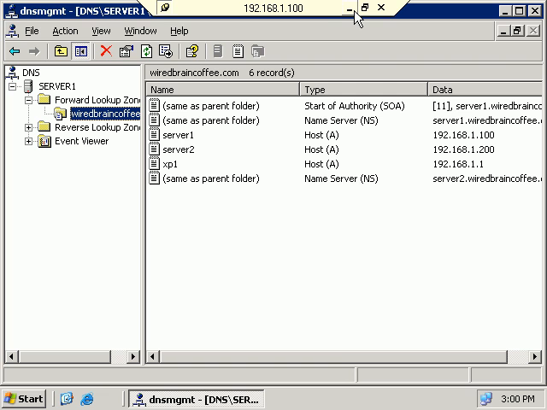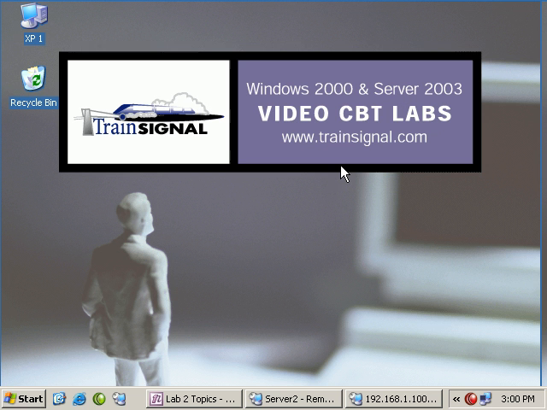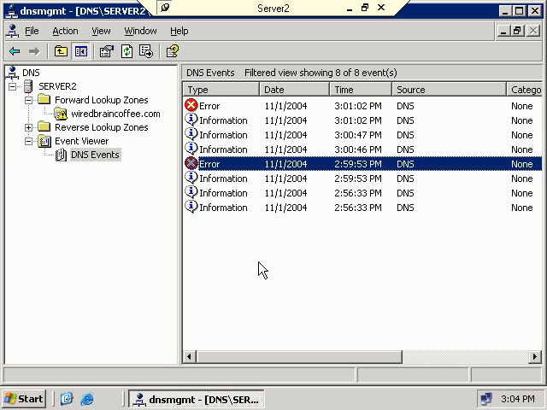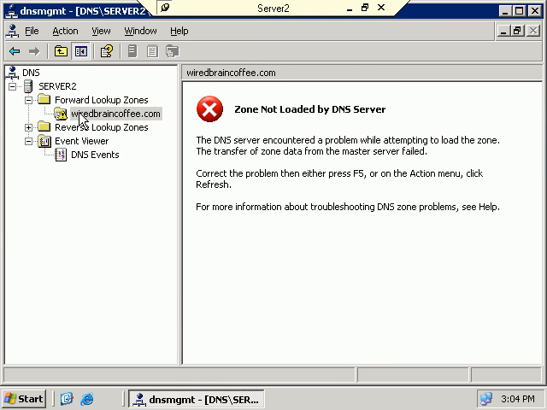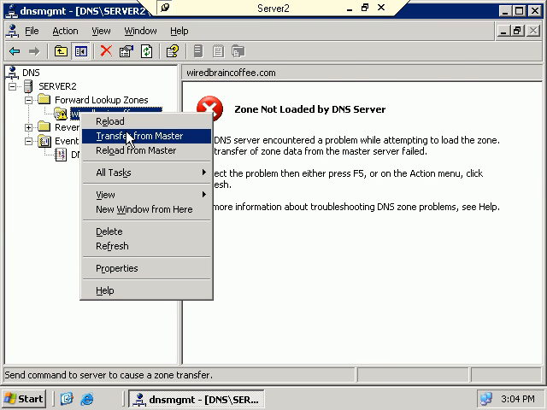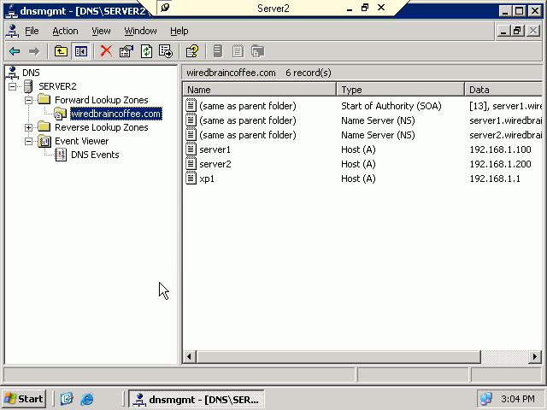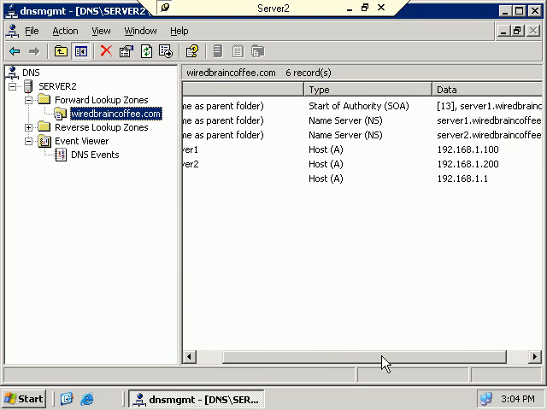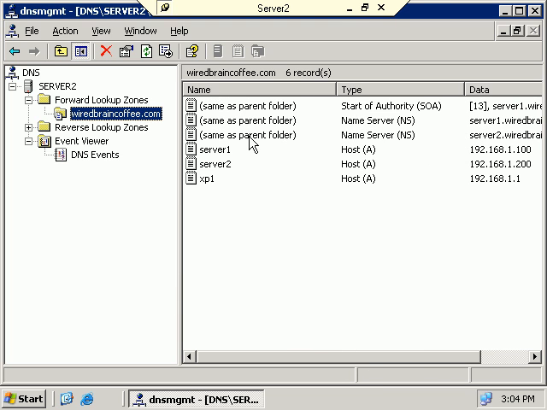And now I'm going to go ahead and minimize this. So we're leaving server 1. And now we're going to connect back over again. And we're on XP1 right now. We're going to connect back over again to server 2, which is still open down here in the taskbar. Now, we're going to reinitiate this process. And to do so, we're going to right-click and try a transfer from master. Okay, and there you go. Just like that, we now have transferred over all of these settings here.